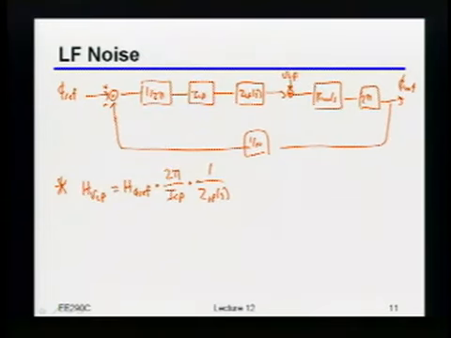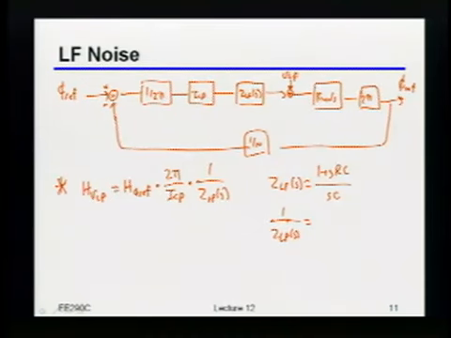All right, just as a reminder, what is the impedance of the loop filter, typically? It's R plus 1 over SC, which I usually write as 1 plus SRC over SC, just to make it clear that there's both a 0 and a pole at DC. So what is 1 over the loop filter impedance? It's SC over 1 plus SRC.